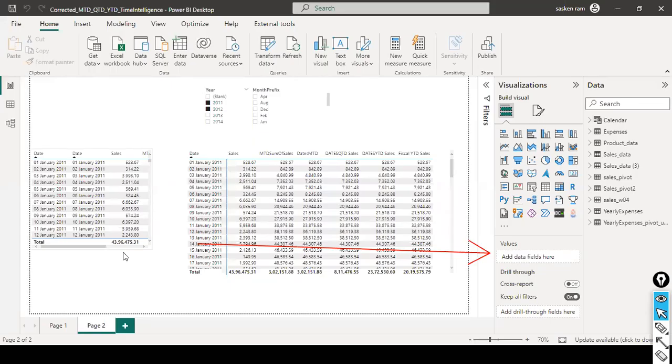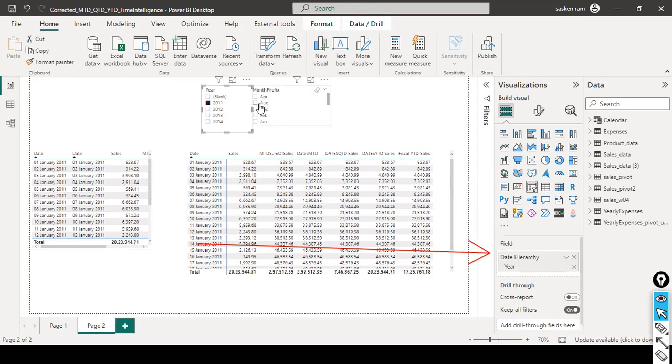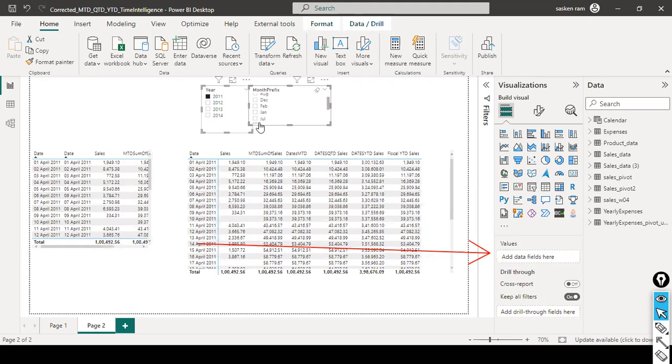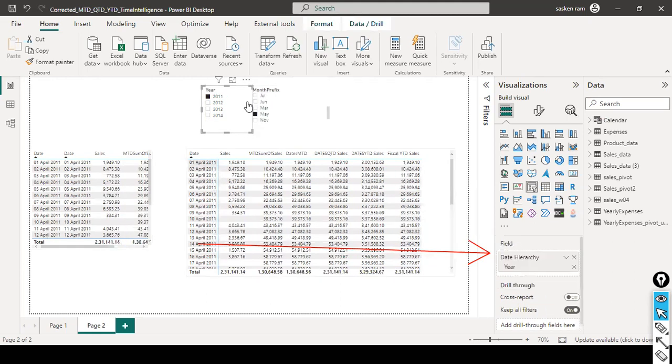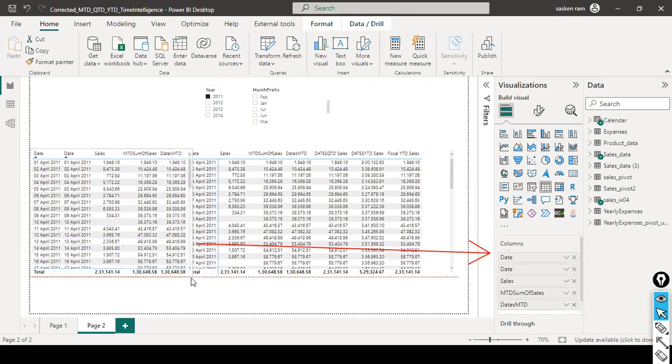Look here, now it got open. I just select only 2011. So here I have April and May months. In this case, I selected April and May. If you see here, April 2011, look at the month to date sales column as well as the sales column. The first day of April 2011, this is the sales, and this is the month to date sales, because both of them are the same. On the second day of April 2011, you can see the 8475. It adds these two values and puts it here.